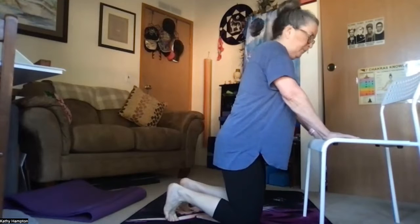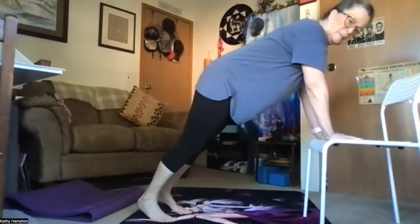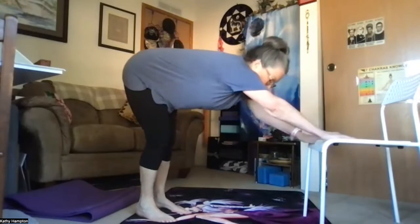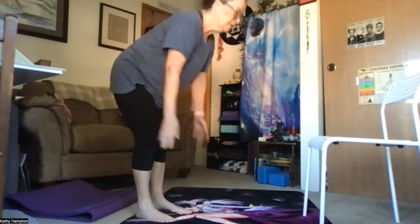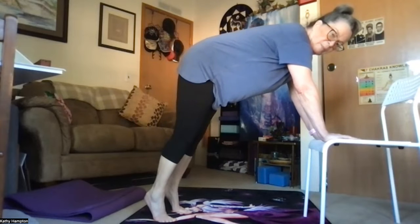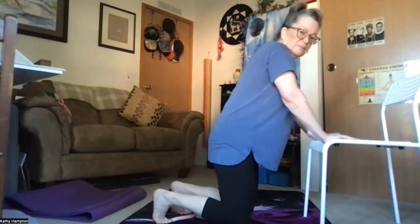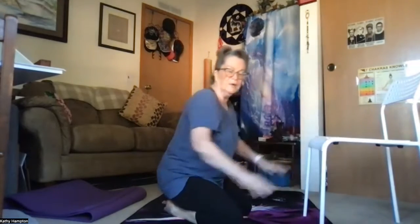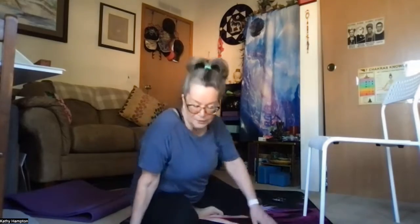So one more time. So kneeling, hands on the chair, coming up. Now coming down, hands on the chair. Notice I'm on my toes because I know I'm going to come forward with my knees. And here we are. And that will take some practice, I know. But it's a good thing to know. It's a good thing to practice.